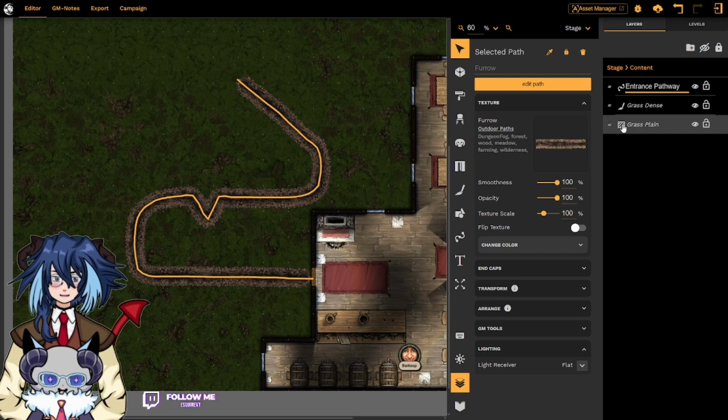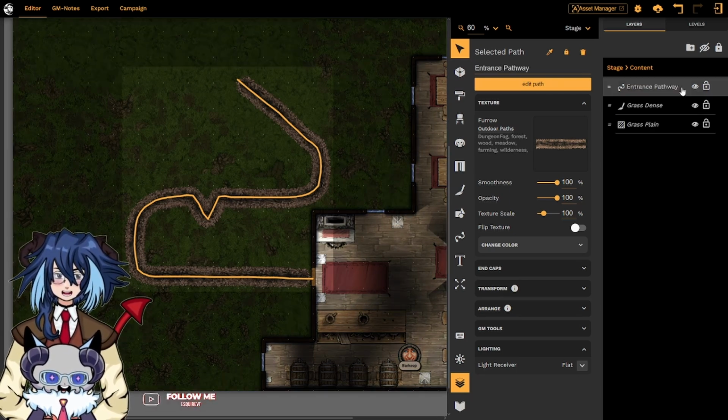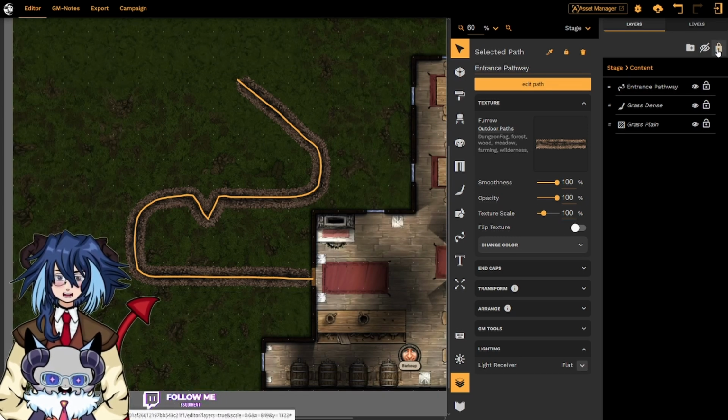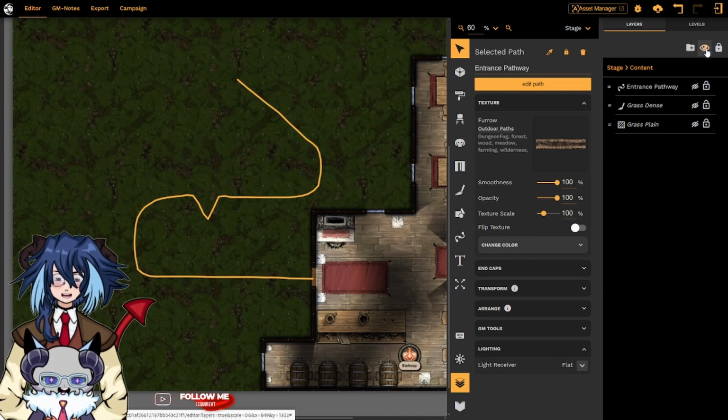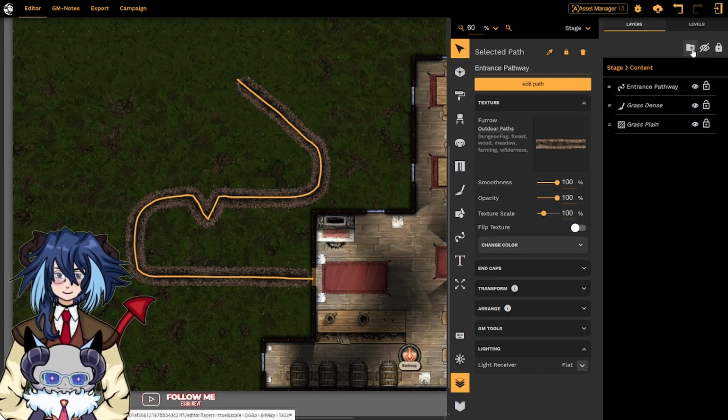This is something that can be manipulated when you're creating a new level, which we will get into in just a moment. Each object that you highlight over can be made visible or invisible by clicking the eye icon. And you can also lock or unlock it. If we wanted to, we could quickly lock or unlock everything here. We could also make everything visible and invisible if we wanted to do the hide or show all.